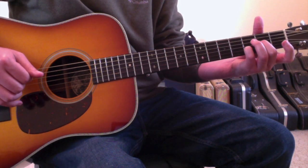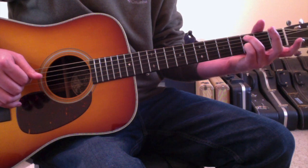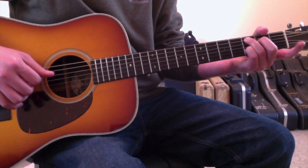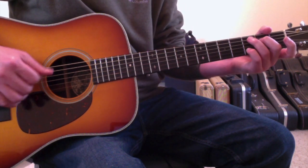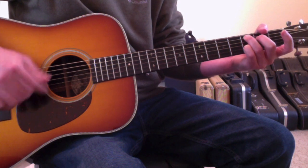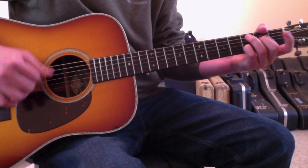And then moving to the C chord, you're going to move with your ring finger to the 5th string 3rd fret, and you're going to do the same hammer on with your 2nd finger, but now it's happening on the 4th string 2nd fret. So you're in the C position, but now the hammer-on is happening on the 4th string 2nd fret, still with your 2nd finger. And it just alternates for the verses between those two chords, D to the C.